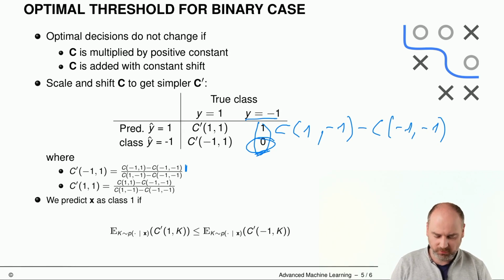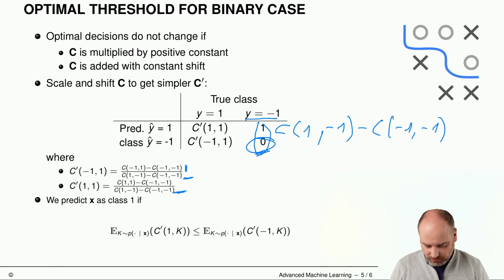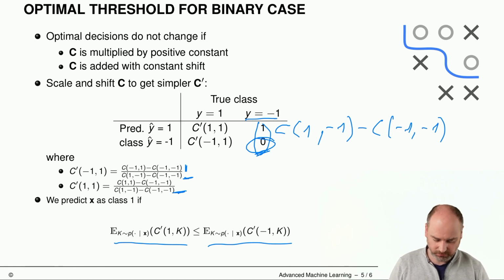So what I now want to do is transform this into a 1. So I'm now going to divide each entry in my cost matrix by this guy here. And this is exactly what you can see here, and hopefully this now explains our resulting structure of C dash. Okay, and of course, by using our MECP principle from before, we would now predict our class X as being positive when these misclassification costs are smaller than these here. So this now becomes extremely simple because we only have these two entries to compare.